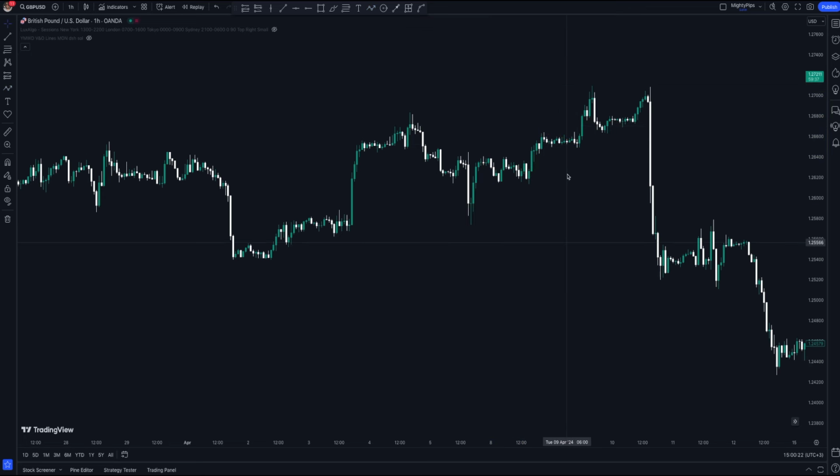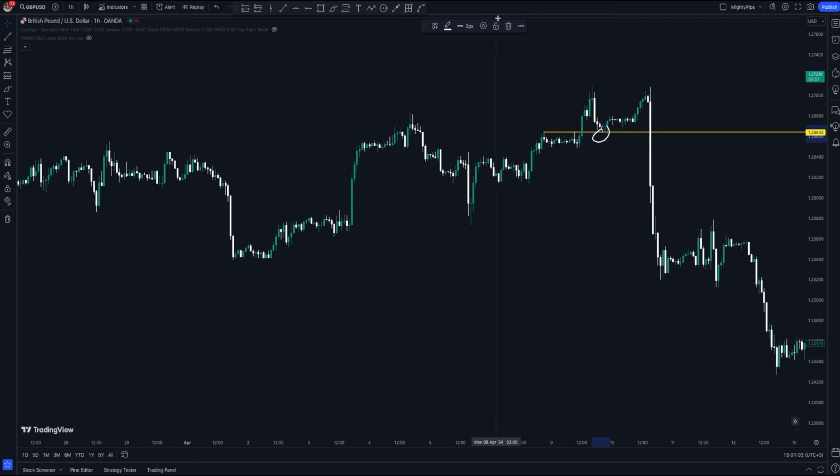So what you wait for here is you wait for market to break one of those, okay. For example, here, when market breaks above, you wait for it to create a high, a low, and then you join with the previous low, which is this one here. After the break, the market creates a high, okay, then it creates a low. So this is the low that the market creates. Just give me a moment. This is the low that the market creates after the breakout, and this is the previous low. So you join those two, okay?